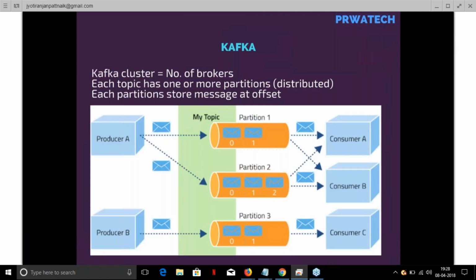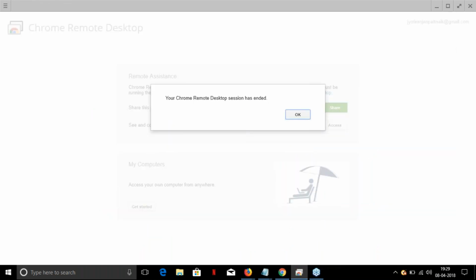You can think of a round robin fashion, which is the default. In round robin, the first producer record goes to partition 1, the second to partition 2, then the third, then again 1, then 2, so that your producer records are more balanced. Each topic has one or more partitions, and each partition stores the record at an offset: 0, 1, 2, 3. Each partition has its own offset, and this offset concept in Kafka is very important, because we will see it when we go into the consumer.